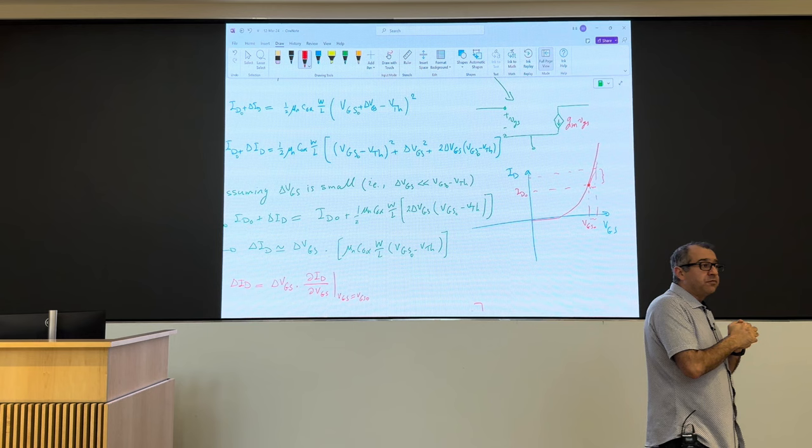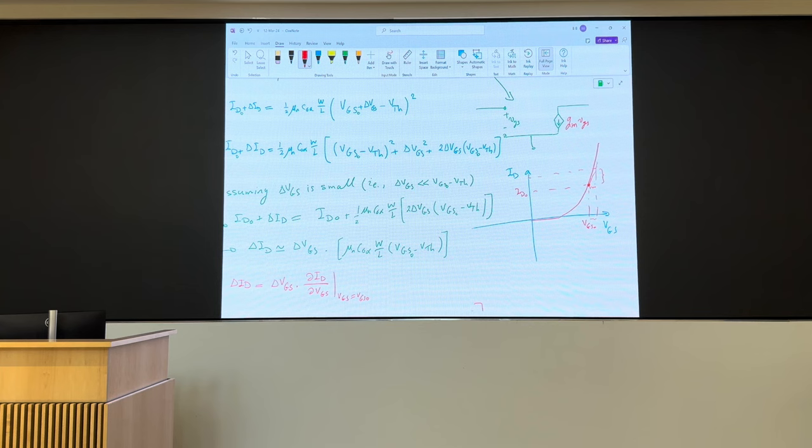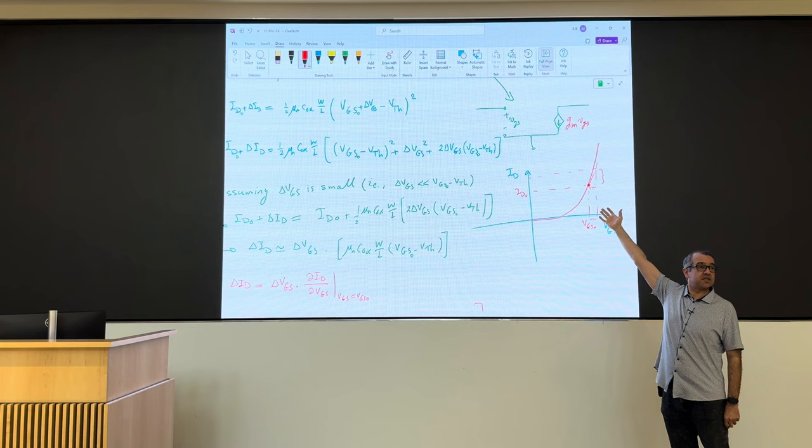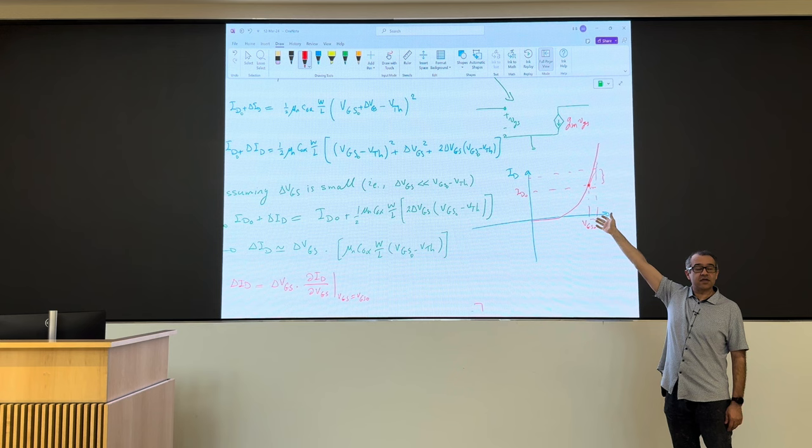But quite like what we did for the BJTs, you do your DC analysis first, large signal analysis first. You figure out what your ID, your VGS, all those things are at DC. Once you have that, and if you're interested in seeing how this thing behaves when the small signal comes in, you replace your transistor with the small signal model. gm vgs, that's how you calculate gm from DC parameters. vgs is now the small signal vgs, whatever is causing the disturbance, and then you're done. And this is much easier than a BJT, because instead of that r pi, you have an open circuit.